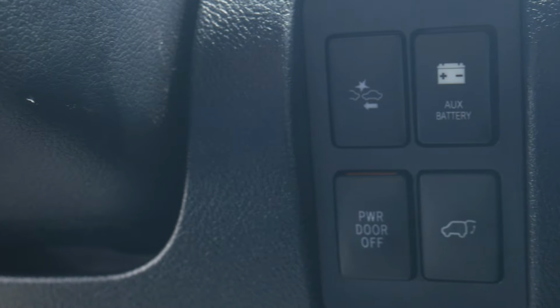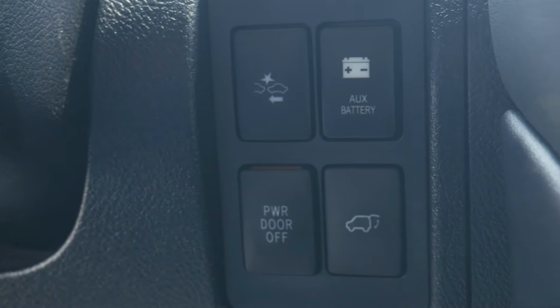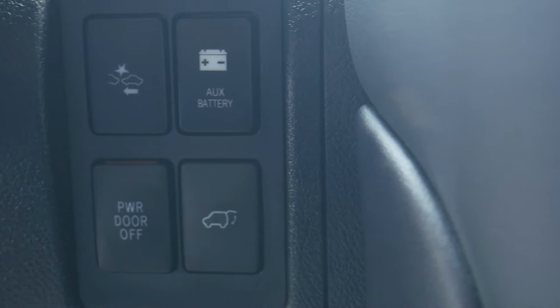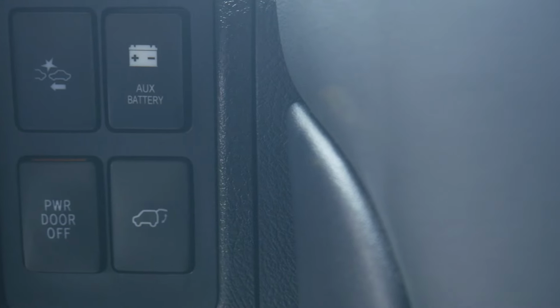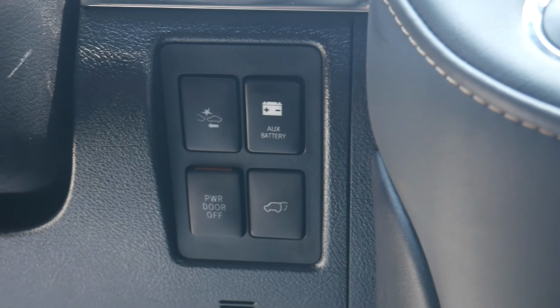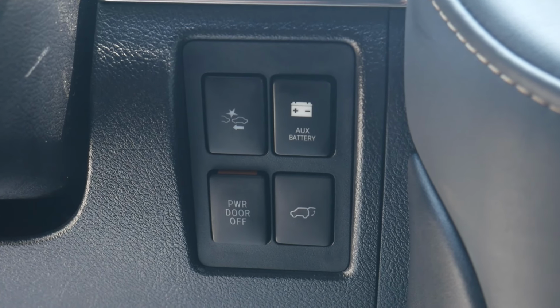And then on the right side of the steering wheel, you're going to see there's an auxiliary battery button. What that button does is link up the auxiliary battery to the main battery using a RedArc SBI 12 smart battery isolator, so that you can jump start your crank battery in the event that it ever died. You can just press one button and jump it with your AUX battery.